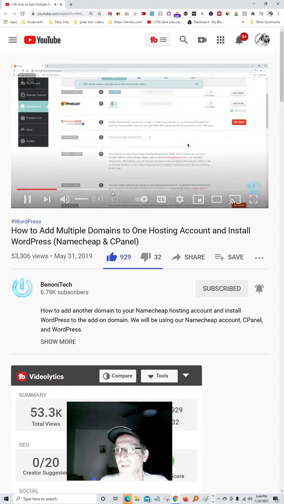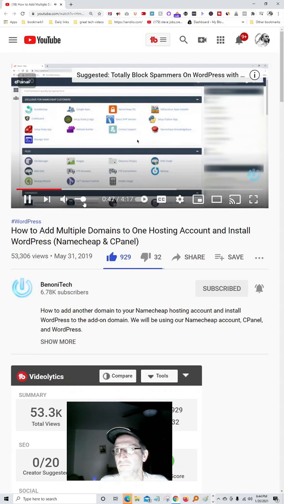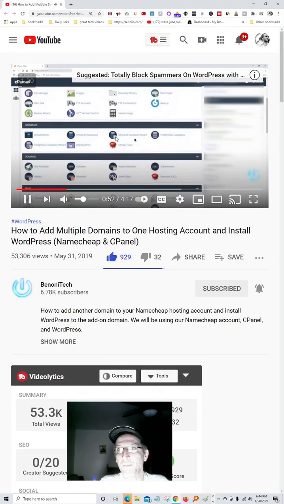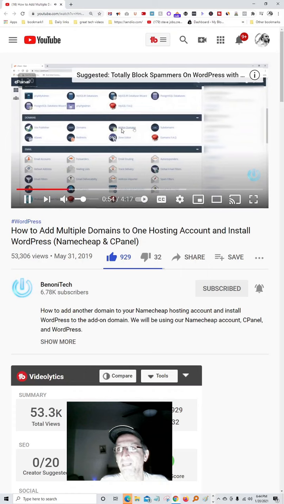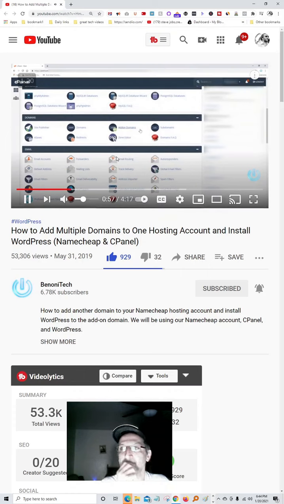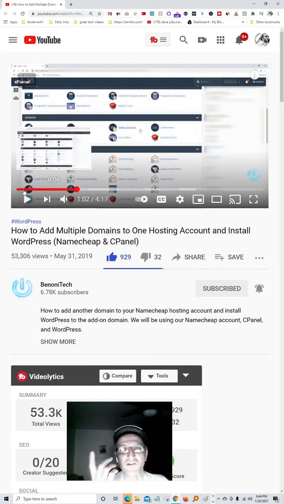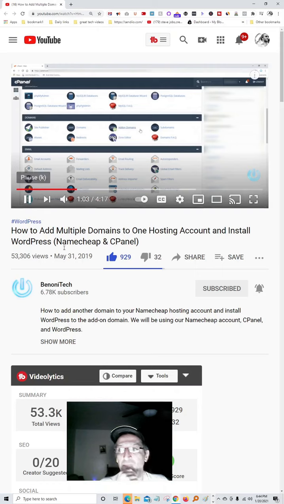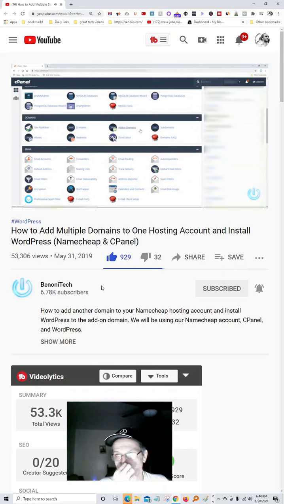It may take up to 24 hours for the changes to take effect, but it's usually within 1 hour. Now that our DNS is set, we still need to connect the domain to our hosting account as an add-on domain. So log into your cPanel and scroll down to add-on domains. Again, these instructions are for people who already have at least one domain associated with their hosting account. You have to have one domain hosted in order for you to follow these steps, okay? This is not for people who are brand new and only have a single domain.